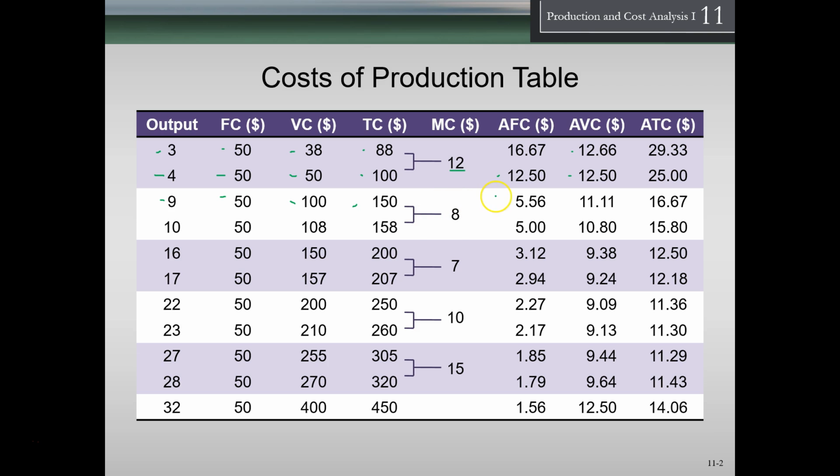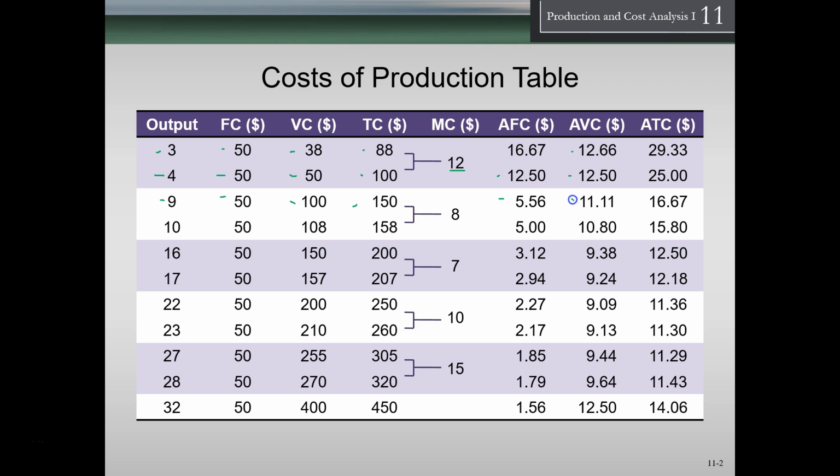We know that the average fixed cost has gone down dramatically now, which makes sense because we're making a few more units. And we know that the fixed cost is constant at 50, that's like the rent, and now we're making 9 units. So we are using our facilities, if we're thinking of the rent, more efficiently because we're making more units for that $50 we have to pay for the rent. So there's the 56, it went down substantially.